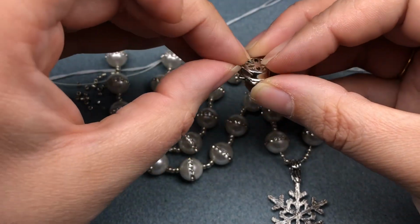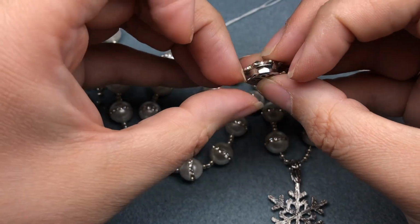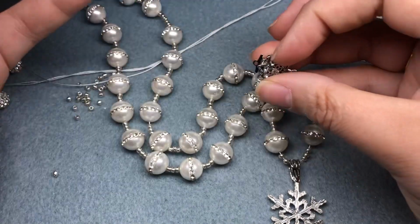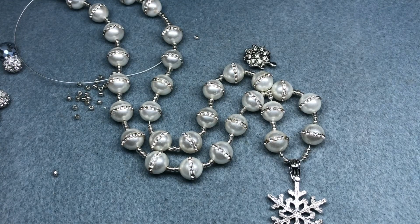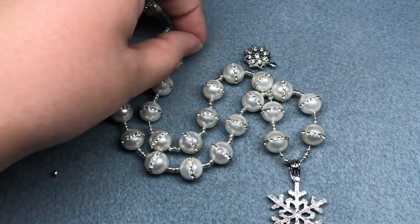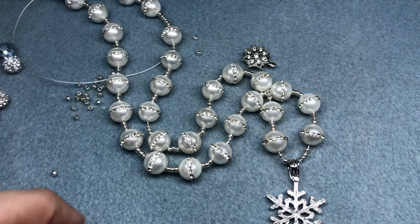I don't know why this guy's moving around in there that much, but it's okay. I'm just going to put it on the necklace. I have some Softflex crimp tubes, and you know what? Real quick, shout out to Softflex.